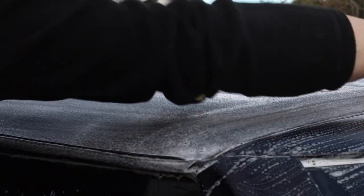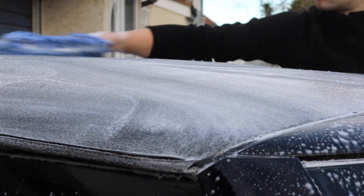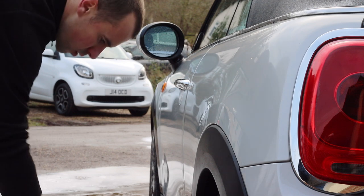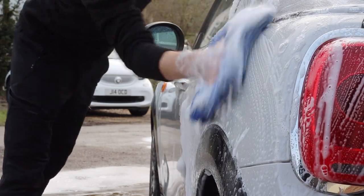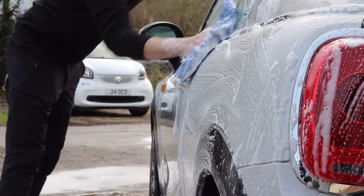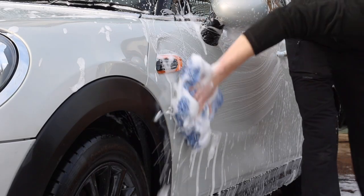It's onto the shampoo. Now what's interesting about this is I've now taken the pure shampoo from Ultimate Finish and then I shampooed the roof. Now, I didn't snow foam it, why not? Well, because the snow foam on the roof would take a considerable amount of rinsing because of the product that goes onto it. However, I'm using this pH neutral shampoo to sort of chemically balance out the roof again. It's going to neutralize the roof, and then once I've rinsed it off for a final time, it will be ready for a nice dressing.